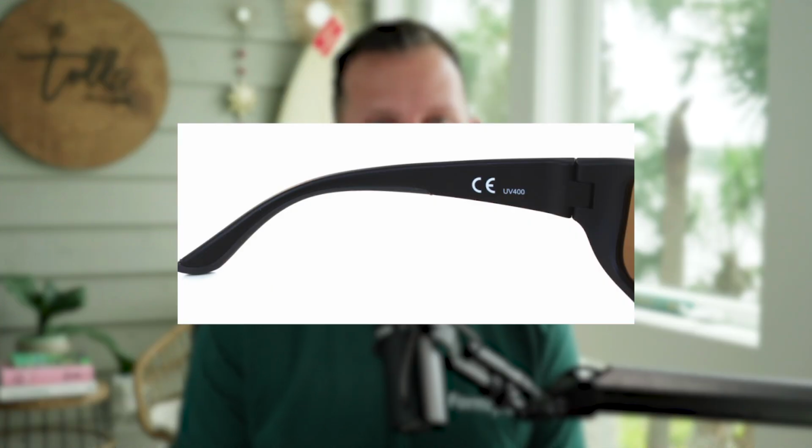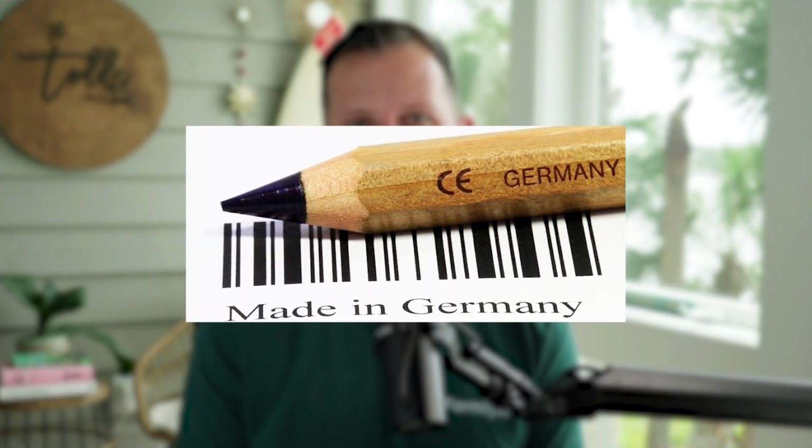Okay, cool. My sunglasses and my pen are CE marked, but that must be different than a medical device, right? And there you would be 100% correct. CE marks differ by what the product is. So a medical device CE mark is much more difficult to get. Think of it as your passport for your medical device. Once you have your CE mark, you can more or less sell anywhere in Europe.